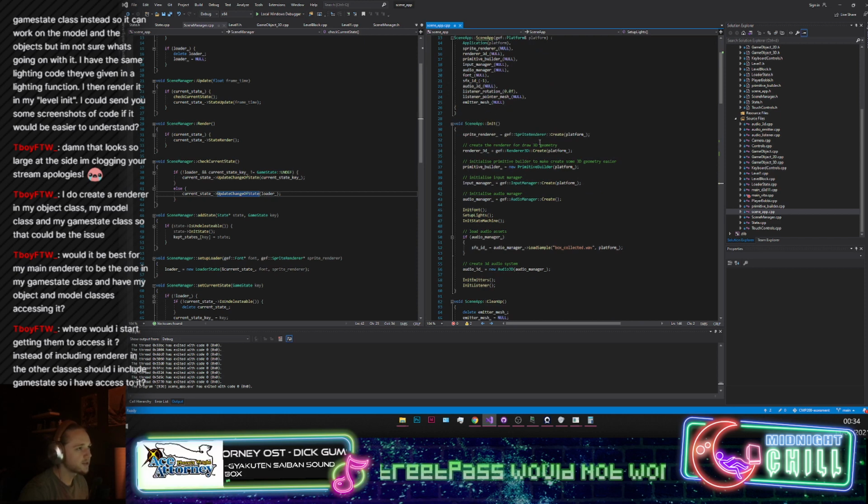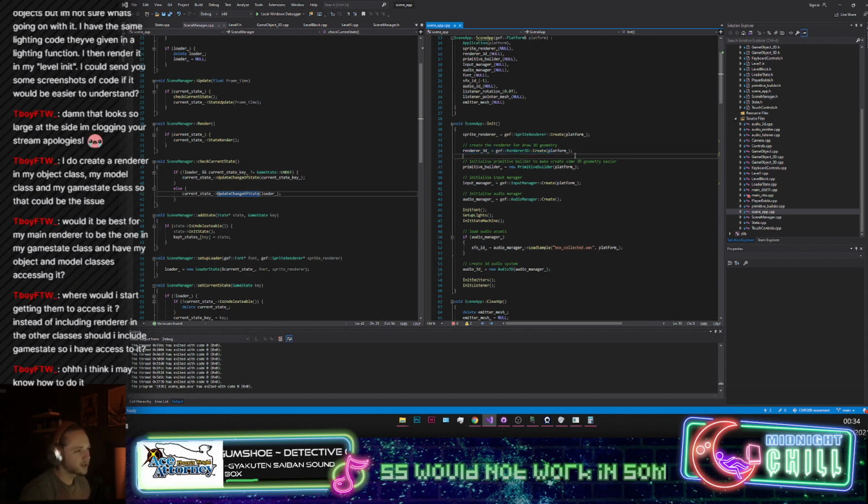mean it initializes the states themselves, it does sprite render for 2D, it does renderer 3D. This is where I get it created, and this is the only renderer I have in my program. I will not create another one, because that would be a lot of work for nothing. I actually might have to find a way to delete the lights after there, but we'll figure that out once we get to that bridge, and we cross that bridge once we get to it. Yeah, that's the saying. Anyway, the renderer gets created here.